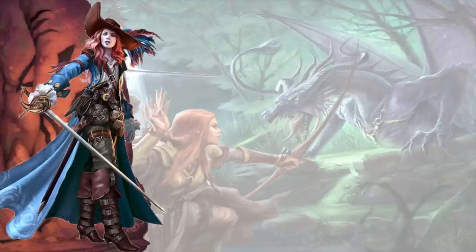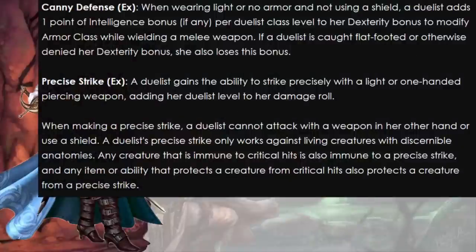Remember how we said intelligence was important? Not just for the Inspired Blade. Canny Defense, much like a Kensai, says that when wearing light or no armor and not using a shield, raise your hand if that's you. It is if you're playing this build. A Duelist adds 1 point of intelligence, if any, per Duelist class level as a dodge bonus to AC while wielding a melee weapon. And, you know, technically with that 1 monk level, every time we're not dead, we're wielding a melee weapon because, you know, our body is a weapon.